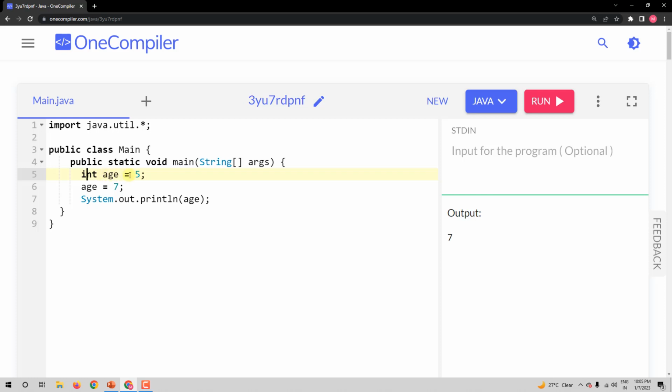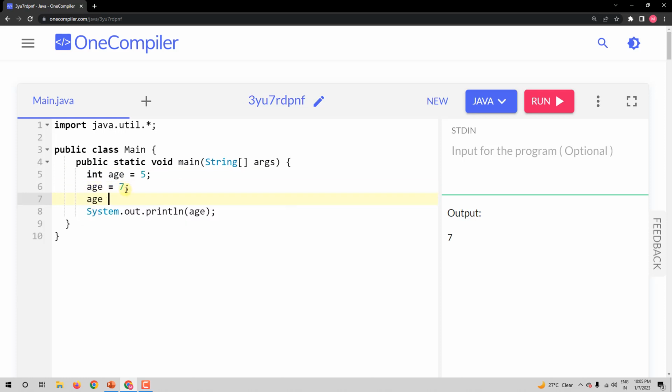So once you declare, you don't have to use int once again. Here I can say age equal to 45, and when I print age, I get 45. So it will be taken as int automatically.